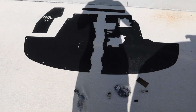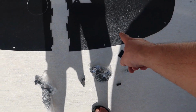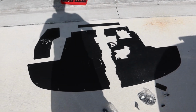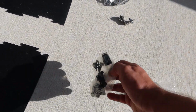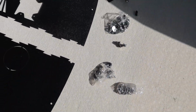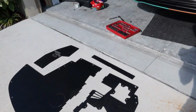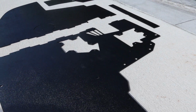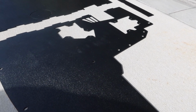Alright, here we go. Everything is unboxed. Keep in mind, I bought a little bit of extra hardware to replace the OEM ones that go up towards the front of the bumper. But there's going to be a little pre-installation stuff that you got to do. But they definitely give you all the hardware required, because you're going to get rid of all those pop clips that you used to have, and you're actually getting no-nonsense hardware now. But yeah, pretty sure this is like an ABS plastic maybe. Pretty durable though.